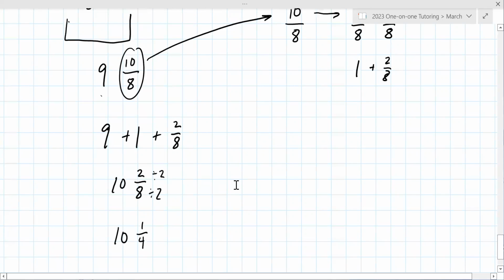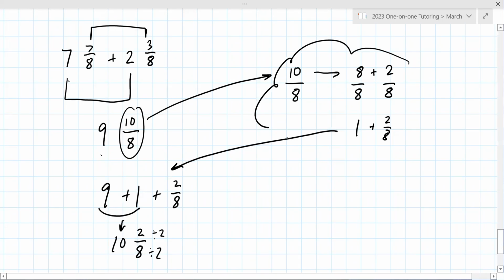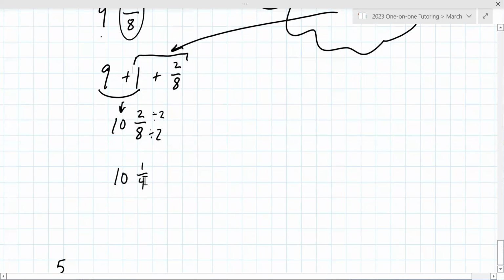I have a question on the last one. Yeah, go for it. How did we get 10? Like 9 plus 1? How did we get the 10? Where did the 1 come from? Well, we divided it. See that we're working on this off to the side, and then you come back and you fit it in. So the 2 over 8 just stays the same for now, and then you divide it by 2 to get down to 1/4. Oh, okay, makes sense.